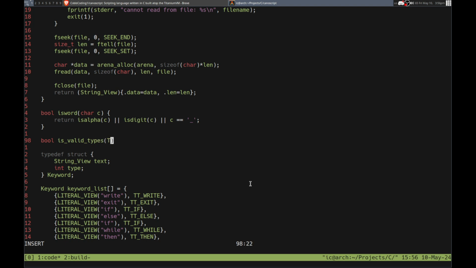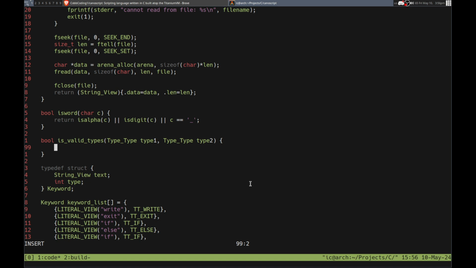I'm gonna take type 1 and then type 2. What we'll do is if type 1 is not equal type 2 and, right, so there's gonna be a lot of conditions that we have to check here.